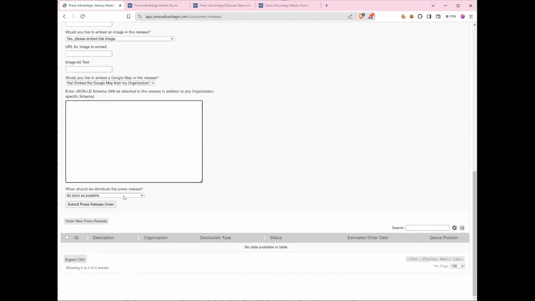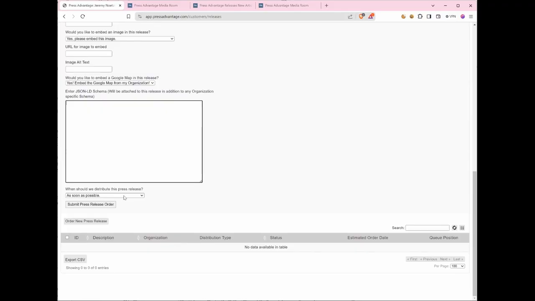And then the last piece here is scheduling. So you can distribute press releases as soon as they come out. As soon as you hit the button and say this is approved, then it's going to hit the wire, and that wire service picks it up. Generally, we push it up to the wire services about every 15 minutes. So depending on when you click the button, it could be right away. It could be up to about 15 minutes. So there's not a whole lot of leeway there as far as timing goes.